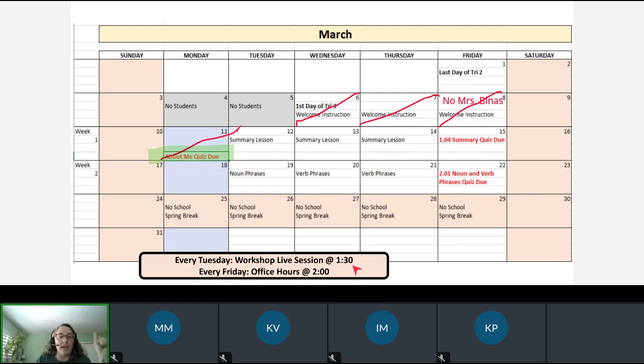Also, this afternoon and every Tuesday for the rest of the trimester, I will have workshops at 1:30 p.m. on Tuesdays. I invited everybody who has not done the About Me quiz, as well as people I think should redo the About Me quiz if they didn't write those 2 complete sentences for each of those questions. If they haven't been doing the daily dives or have been getting the daily dives wrong for some reason. I invited people for lots of different reasons to the workshop. So if you see that on your schedule, please come to the workshop.